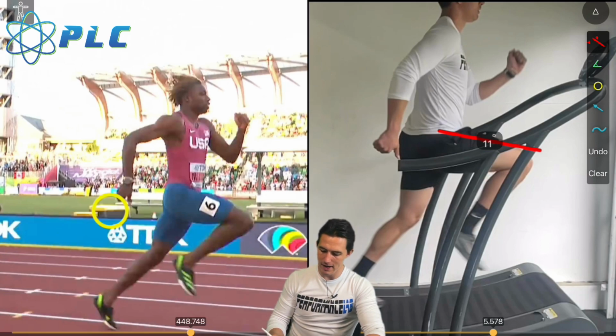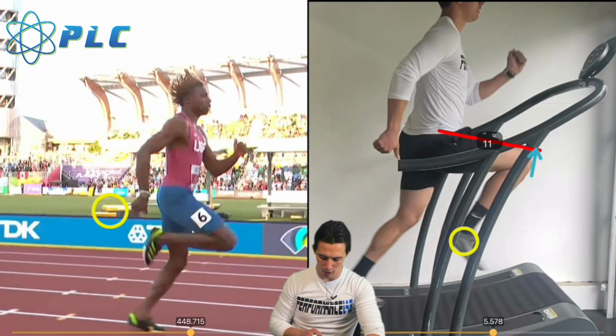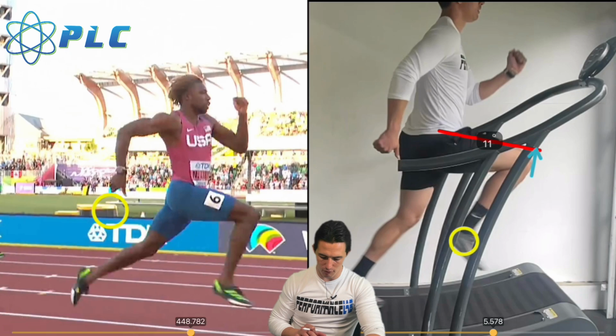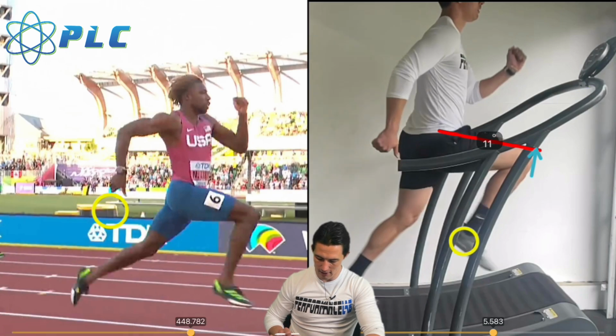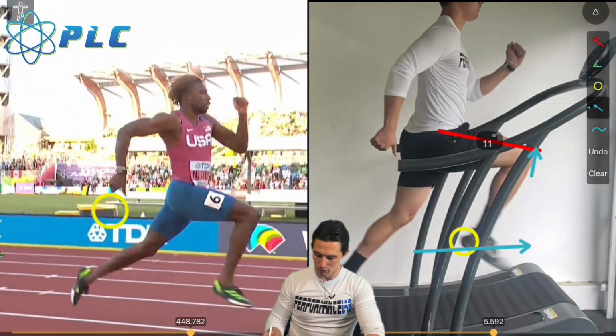Okay, so my knee is as high up as it's going to be. In that position, where is the foot? Again, Noah Lyles: right here, we're at a similar angle, but he's still driving his knee forward and through, and more importantly, he's very fast. You can see that next frame, he's here, and then that frame, he's still getting higher in his knee. I guess I'm still getting a little bit higher, so this is maybe a little more of the right position here. But the point is, how fast can we get this foot through?